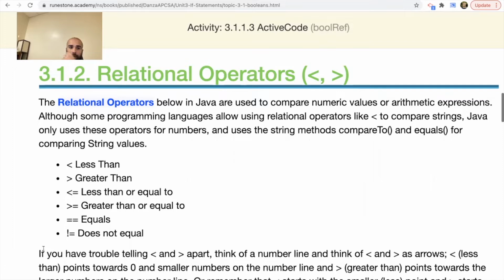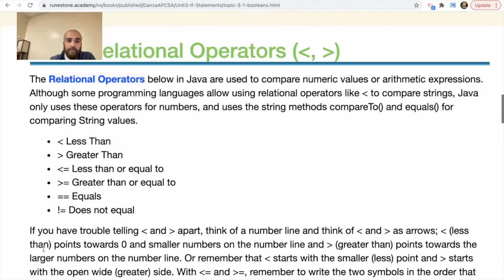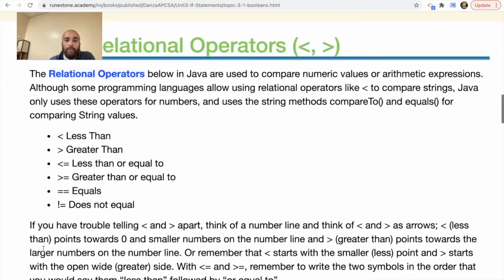All right, so it says the relational operators below in Java are used to compare numeric values or arithmetic expressions. Although some programming languages allow using relational operators like less than to compare strings, Java only uses these operators for numbers and uses the string methods compareTo and equals.